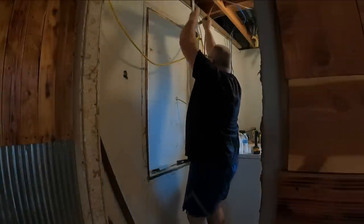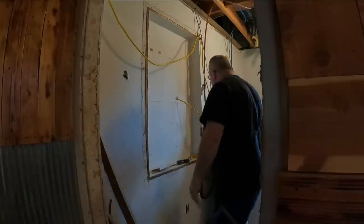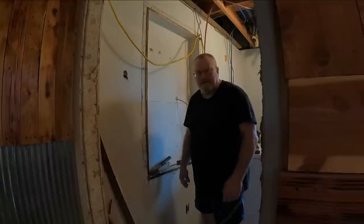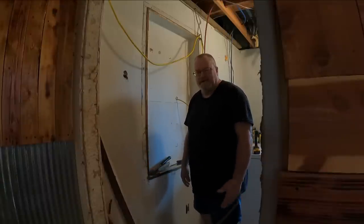And as soon as this door is in, I get this washer and dryer out of here, I'll get this room finished. So that's another project. I'm sick of projects. I want to get all this house done so I can go order my rocking chair, so I can have an old man's wife. I'm tired of doing all the working, but I do enjoy it. All right, we'll be back.